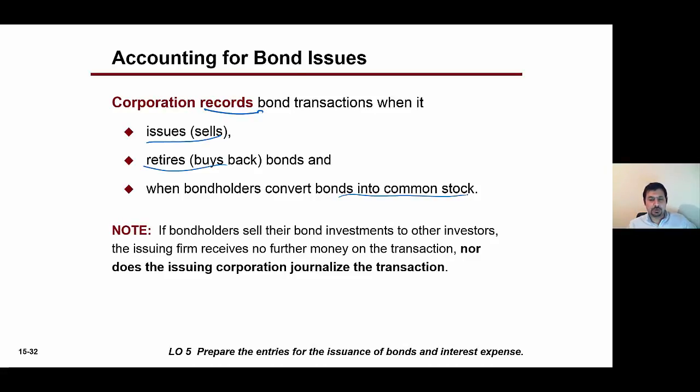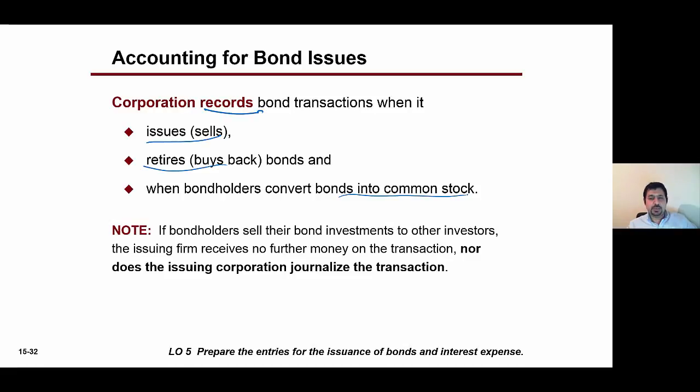As far as the company is concerned, the company sold the bond to an investor. They don't really care who this person or company is. They only care to know the name of the owner of the bond in order to send them the interest. But what will actually be recorded? The company will record the sale of a bond, which is when the company issues the bond, or when the company buys it back. This is when the company retires the bond.